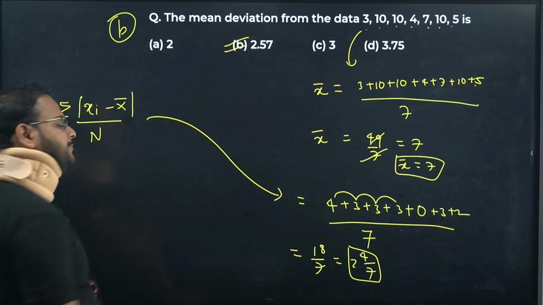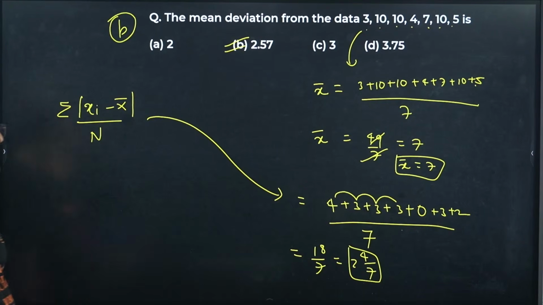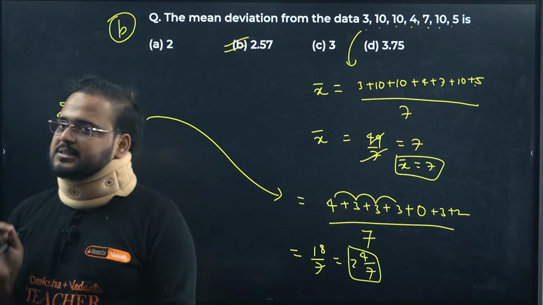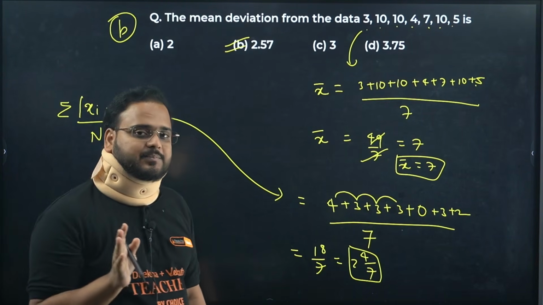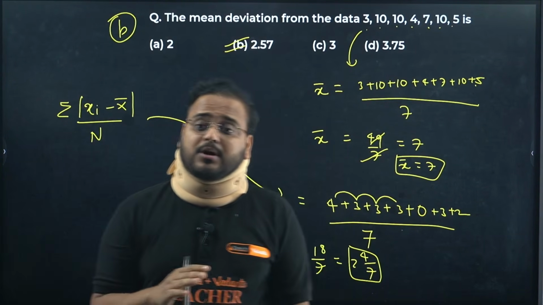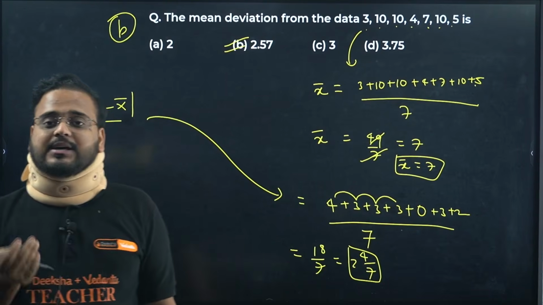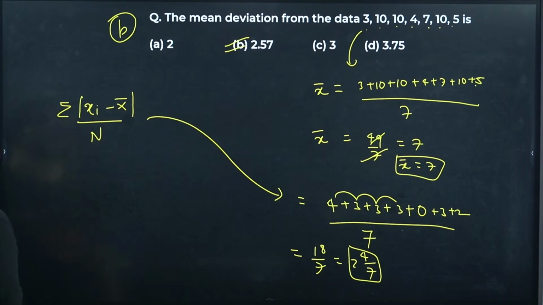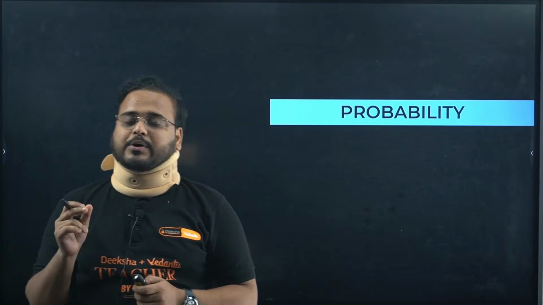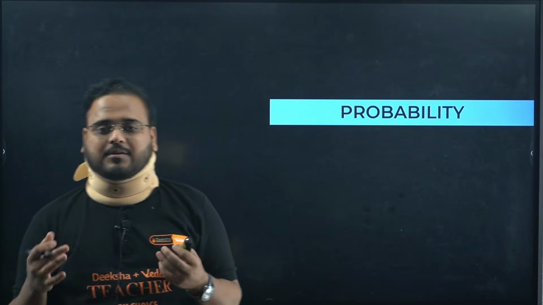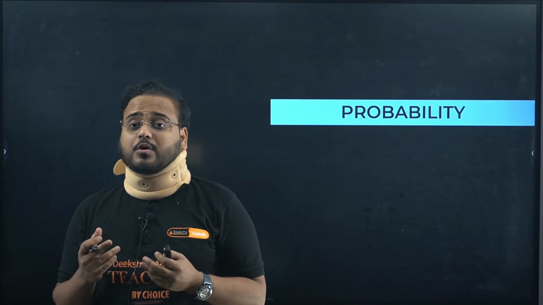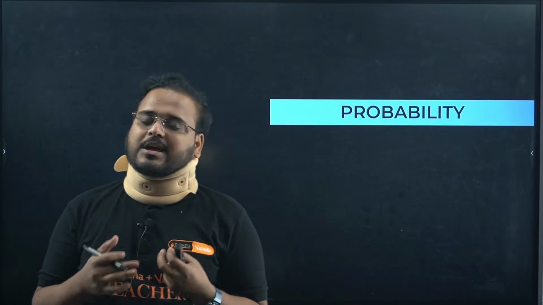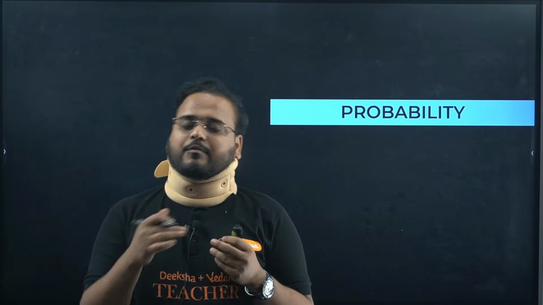That's my answer. So this is the end of your one-shot theory lecture of the chapter Statistics. I hope you are able to understand the concepts, the formulas, the uses, definitions, and some practice also. Done? So it's time to solve the questions now, and of course we'll solve some questions, but we'll focus more on your theory part for the chapter of probability. So let's look at the theory and one-shot lecture of the chapter probability, and of course I brought some questions also.